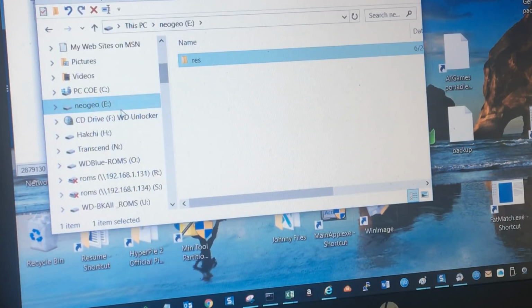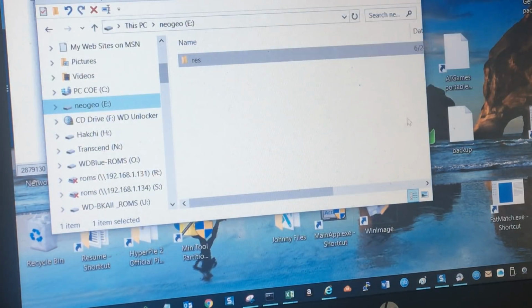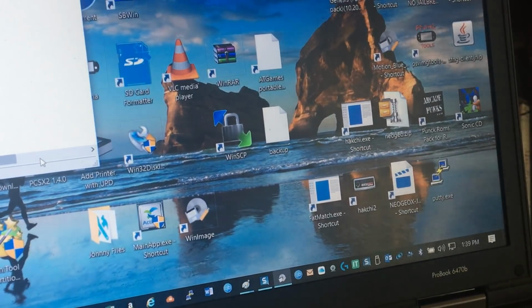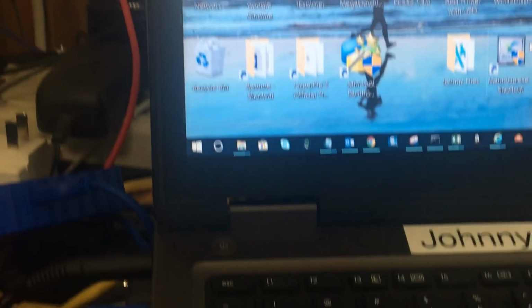Okay, so we're going to eject the SD card. You always want to eject it because you don't want to just pull it straight out. It's going to damage your flash drive data. So once it's closed, it's going to be safe. It's safe to remove your hardware, E drive, Neo Geo E drive. So we're going to come over here and we are going to pop that SD card out.